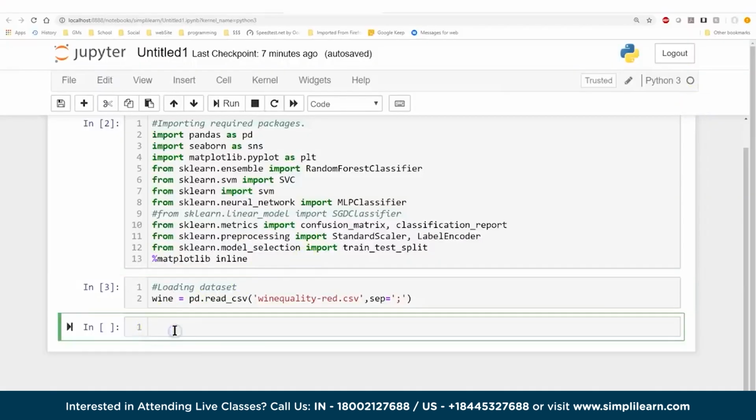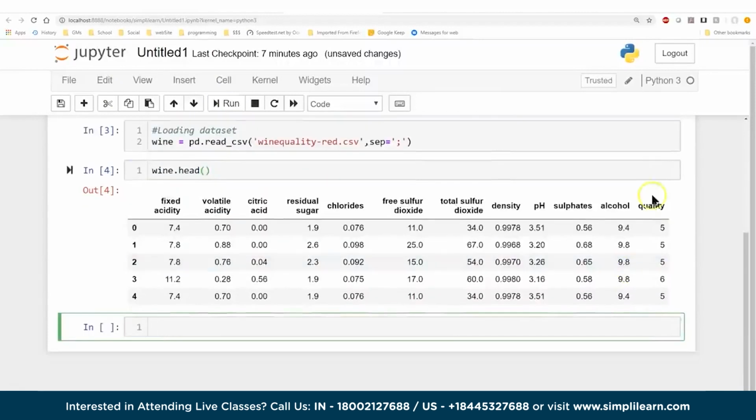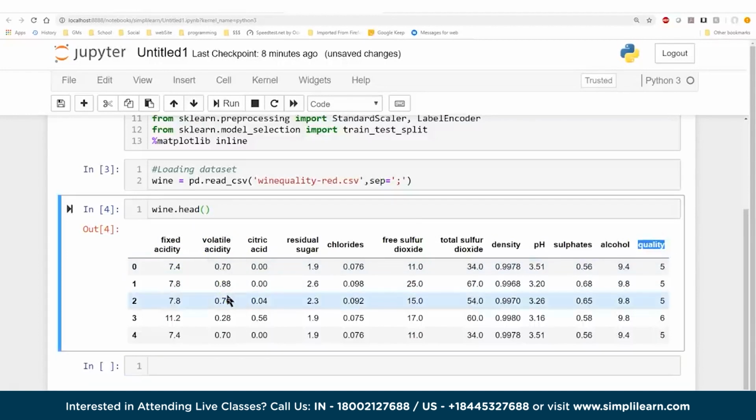And since this is a pandas, we'll just do wine head, and that prints the first 5 rows of data. That's of course a pandas command. And we can see that looks very similar to what we were looking at before. We have everything across here. It's automatically assigned an index on the left. That's what pandas does if you don't give it an index. And for the column names, it has assigned the first row. So we have our first row of data pulled off our comma separated variable file, in this case semicolon separated. And it shows the different features going across. And we have, 1, 2, 3, 4, 5, 6, 7, 8, 9, 10, 11 features. 12 including quality, but that's the one we want to work on and understand.